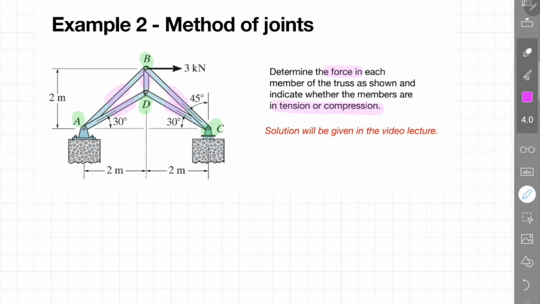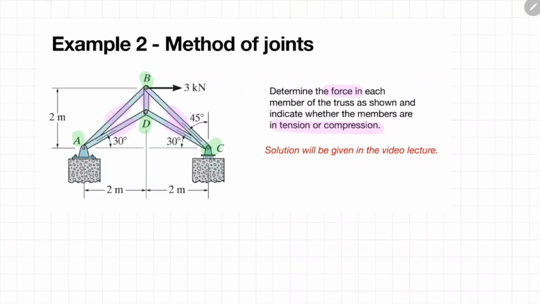Okay, so in order for us to solve this kind of problem, we are going to proceed with the method of joints. The first step in solving using the method of joints is always to draw the support reaction happening at each joint. Looking at joint A, this is a pin kind of support, so there will be one reaction over here and one force reaction in this direction. And looking at joint C, this is a roller kind of joint, so there will be only one support reaction in the direction of Y, like this.